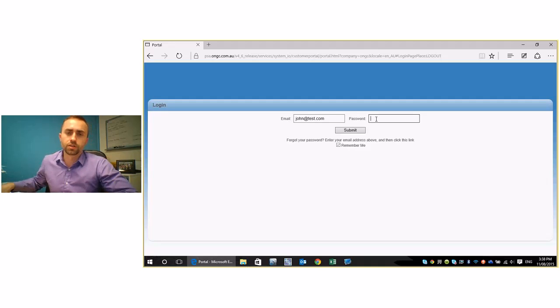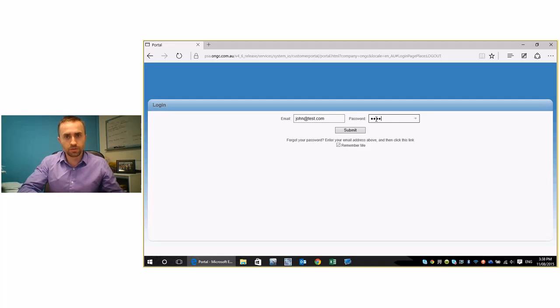Alternatively, you can also restrict security levels down to only having access to certain areas, i.e. service tickets only, so they can add and remove tickets but won't necessarily be able to access invoices and things like that. So if that's of interest, let us know, but we'll just go through this for now.